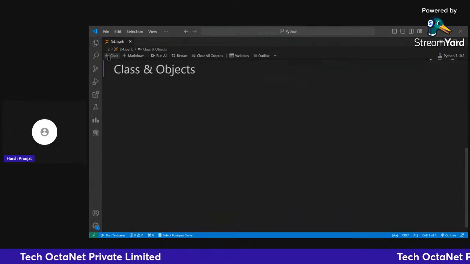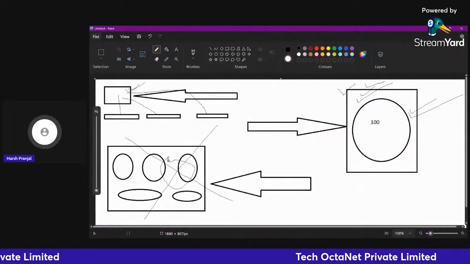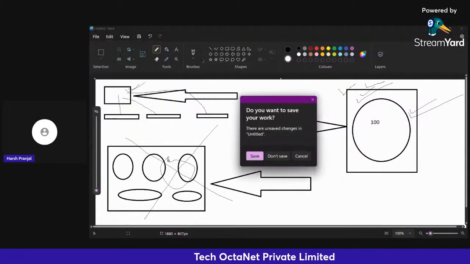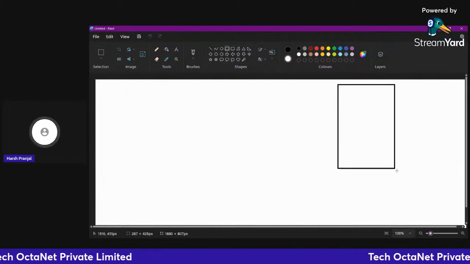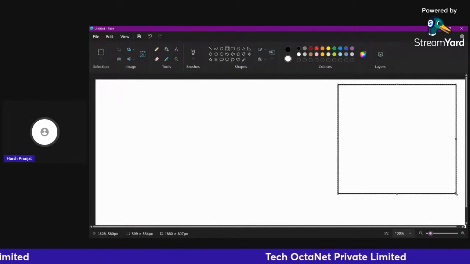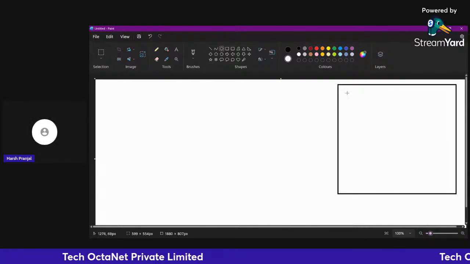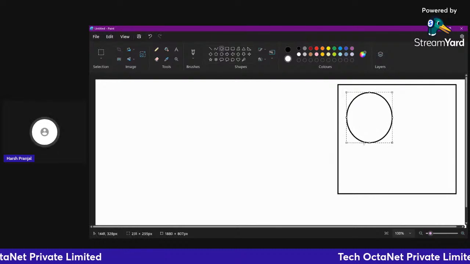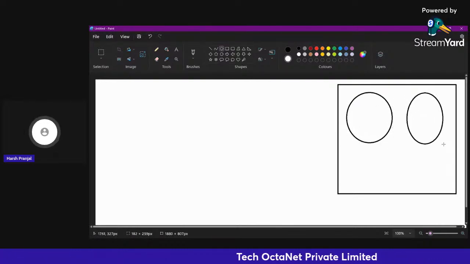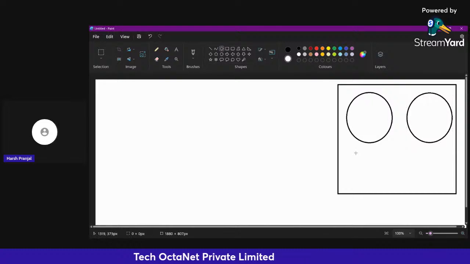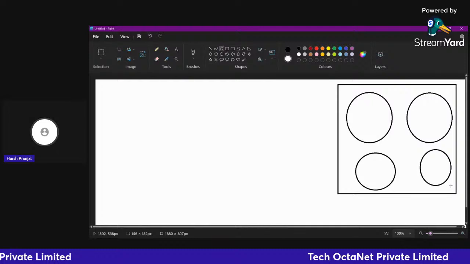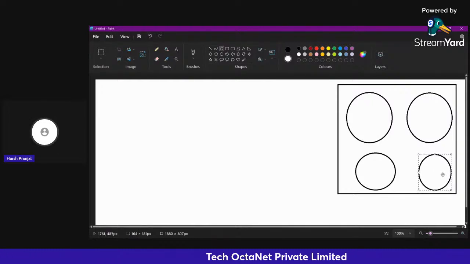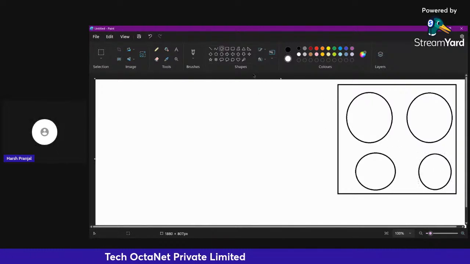But suppose I told you that we need a memory location to save details of a student. So inside that memory block, what will we need? A name variable to store the name of the student, a grade variable to store the grade, a department variable, and suppose a university variable to store the university of that student. All these things are required.